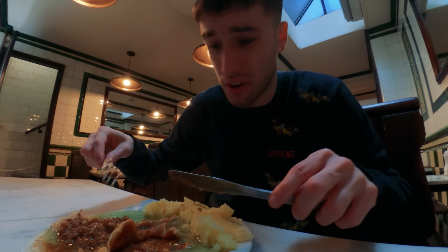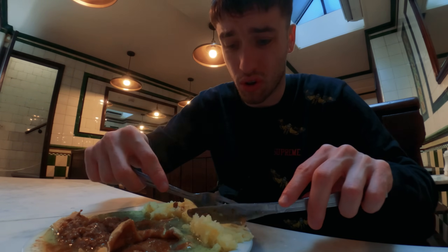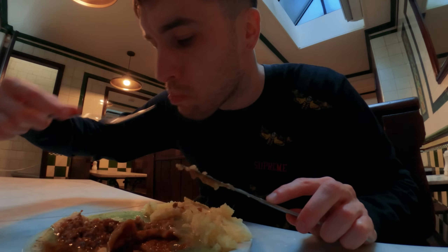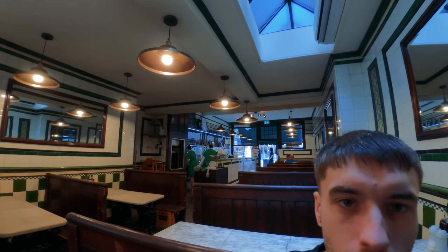Honestly, I don't even know if I'm going to be able to finish this, especially with all the food I've eaten today. Such a great portion — mate, six quid, absolute bargain. You can tell this place is well over 100 years old. Professionals, mate — they've got their craft on lock. We've got the mash, the liquor, and then beef inside that pie. Just look how old school this place looks — absolutely amazing, just proper British, man. I love that these traditional places are still running. Imagine if they were all just extinct — how depressing would that be?